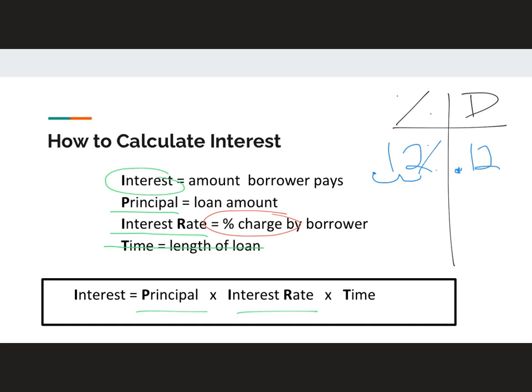Or, for example, if we have an interest rate of 8%, we're going to have to imagine there's an invisible 0 here. And that's going to be expressed as 0.08. So this is really going to be the only thing that throws anyone off when we're doing these calculations that are fairly straightforward.